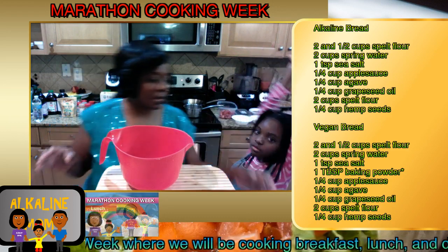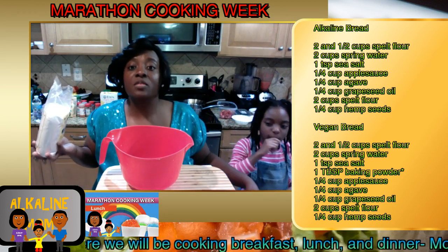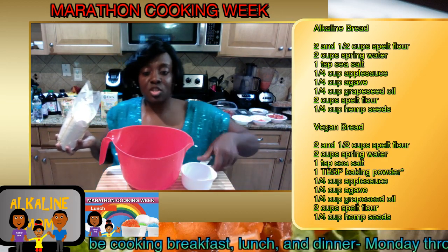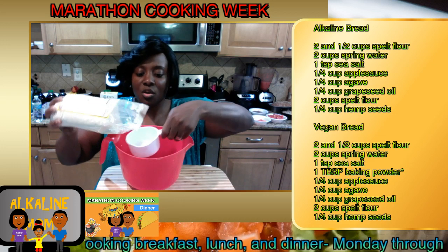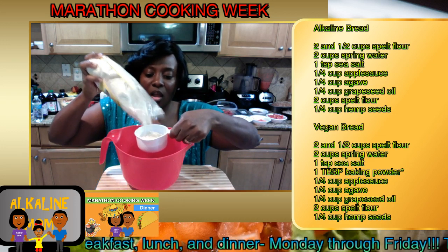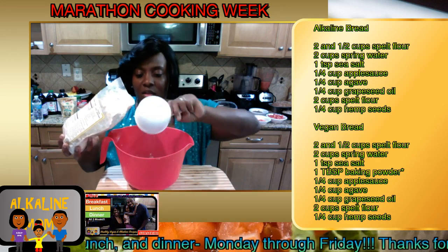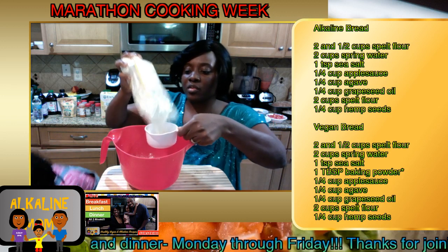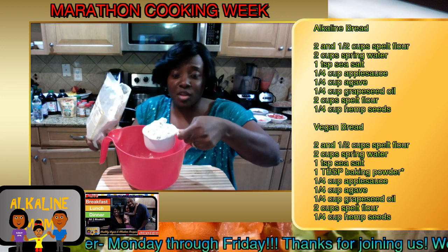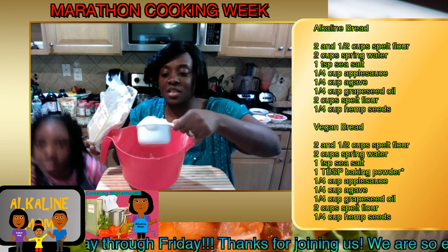So let's go ahead and put in our 2 cups and a half of spelt flour. There's an order to this madness. There's a reason why I have 2 cups of spelt flour first. We're doing the 2 cups in here, and then we're going to get another 2 cups later. So this is our first 2 cups and a half.